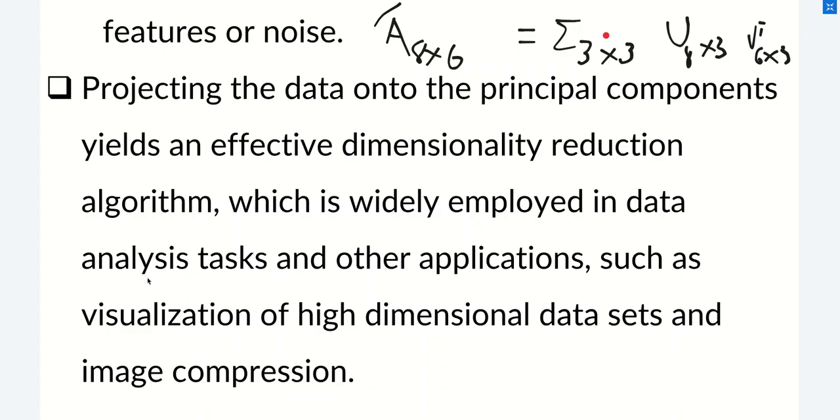So what is happening here, as I've already explained, is we start with a matrix with a higher dimension. We want to find the principal components, meaning the important features that are needed. Once we do that, we can approximate this matrix to a lower dimension that can capture all the features we have in the larger matrix. That is what we're actually doing.